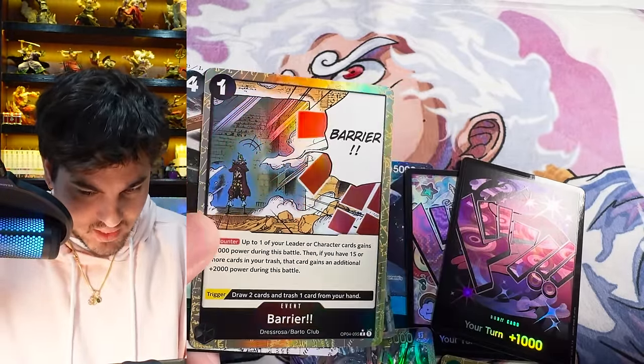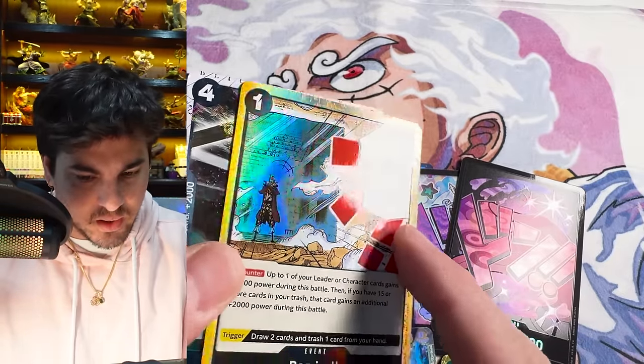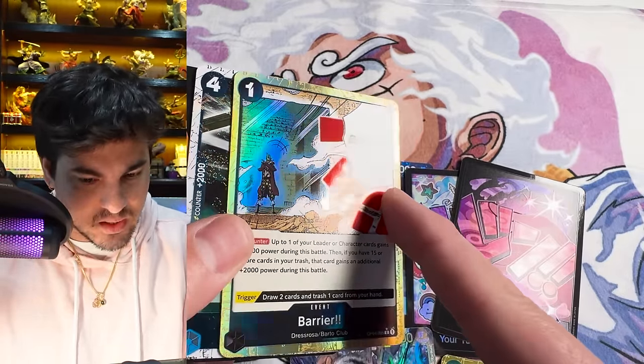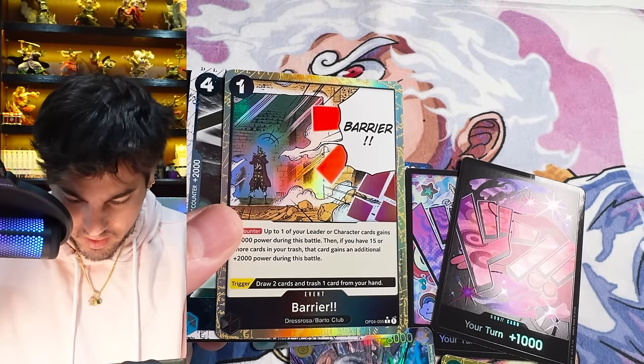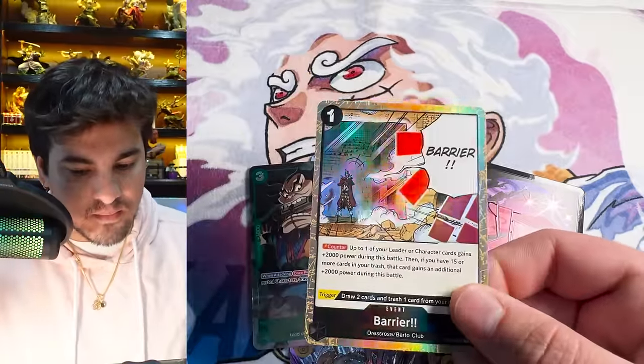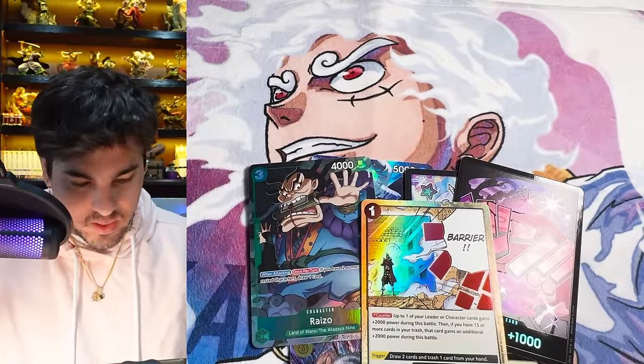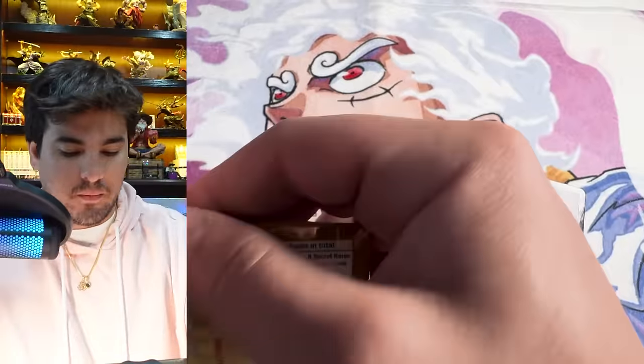Unfortunate. I think this is our textured full art. Yeah, there's literally no texture on this. It just looks like a shinier event. These were a big miss. It feels bad to pull one of these, but there's so many hits in these boxes that you still can't really be mad about it.